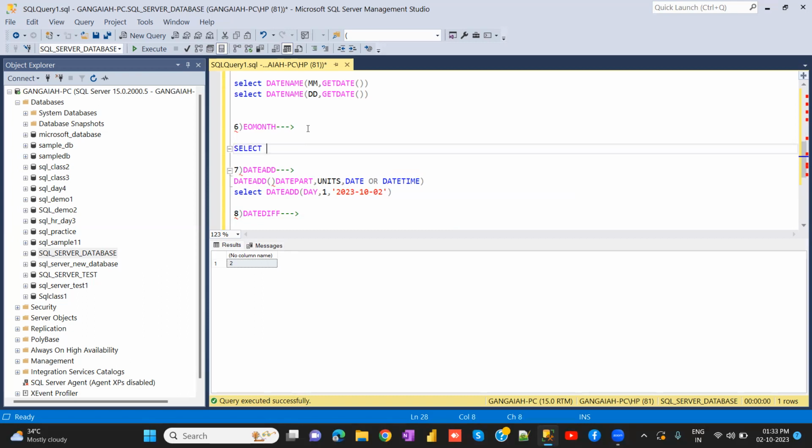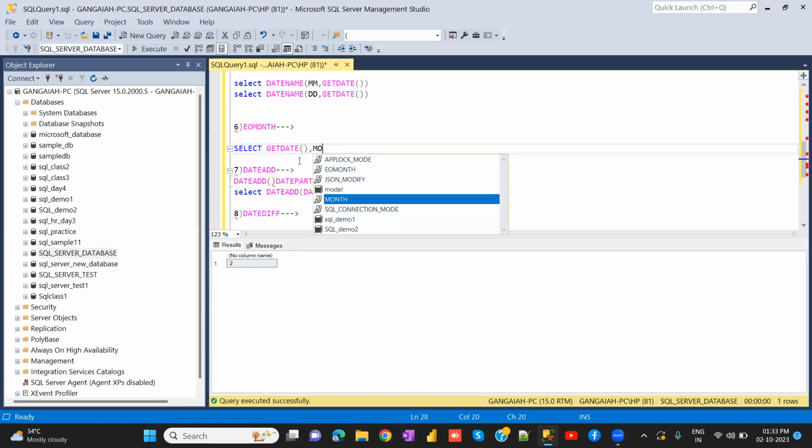So, for example, the date function, month.